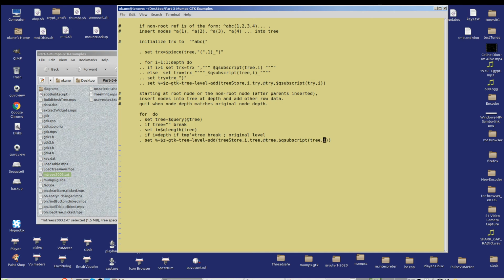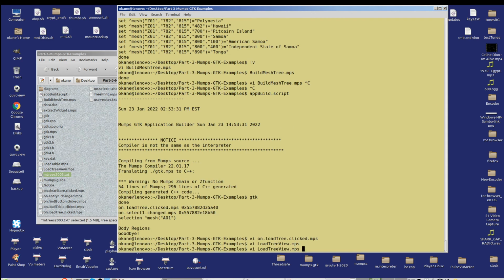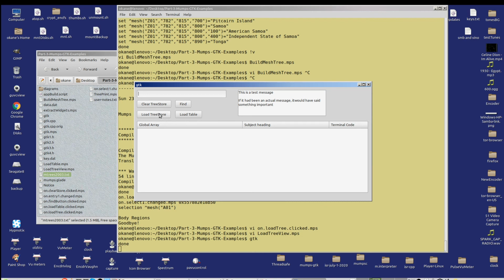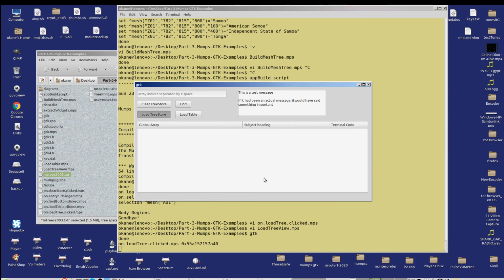So the ith index, this is the depth of it. That's the last index. So this guy here is the third column. This guy here is the second column. This combination here is the first column. The first column is organized as a tree. And that's what's going on. And again, go back to refresh your memory as we run it here. And it does that rebuild every time. So I load the TreeStore.